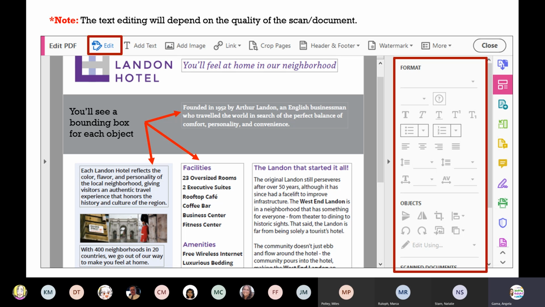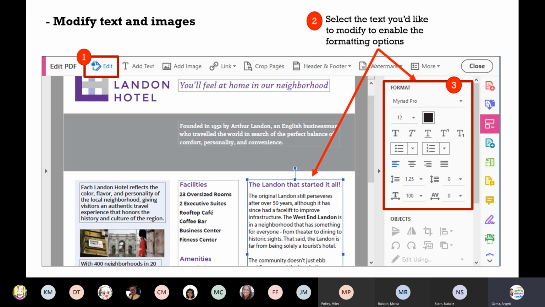But if you have a Word document in a digital file and you'd like to convert it into PDF, and it looks pretty clear just like this one, you shouldn't have an issue. So to edit a specific piece in your document, what you're going to do is make sure that you have that edit icon clicked on and it's blue.